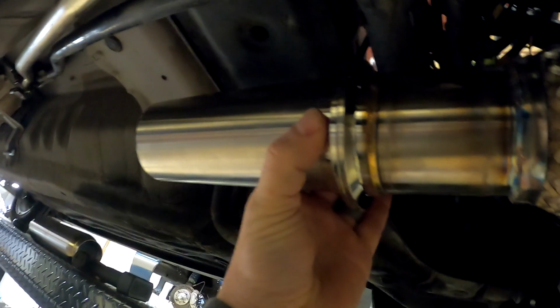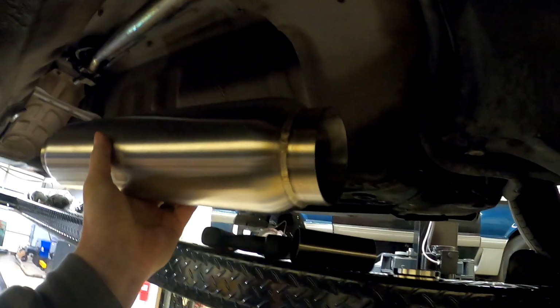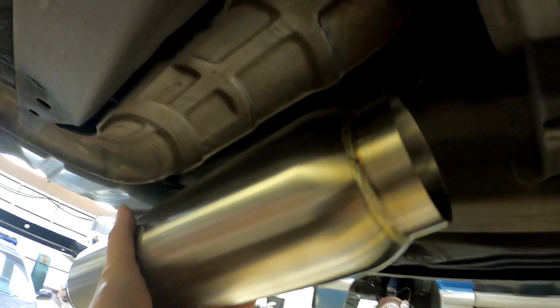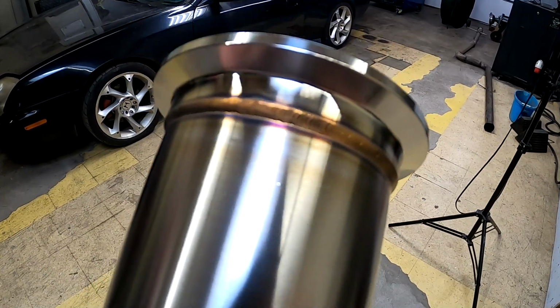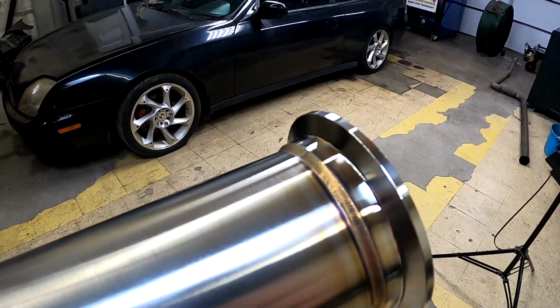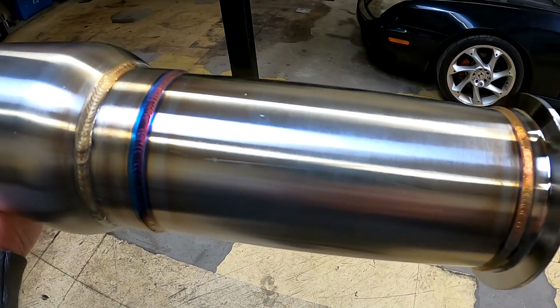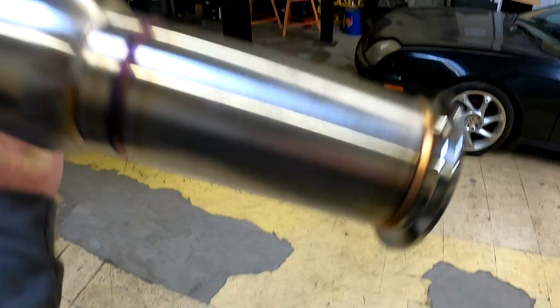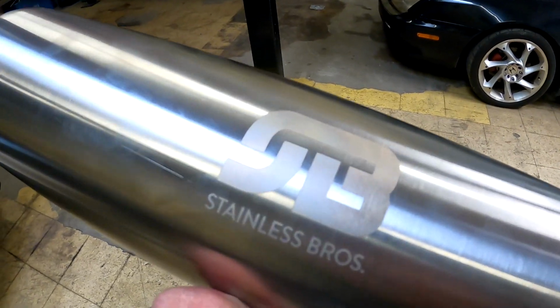Alright, so now we'll go from this V-band, about a foot of tubing, and put the resonator right about here. And then after that, we'll just have a long straight section until our bends start. I'll never get bored welding these. So much fun. Stuff welds so good.